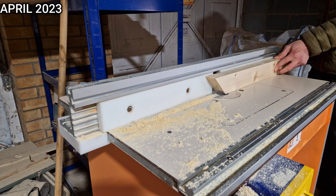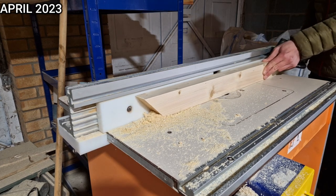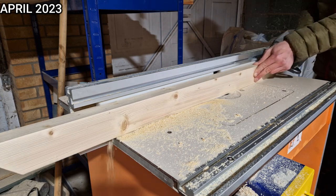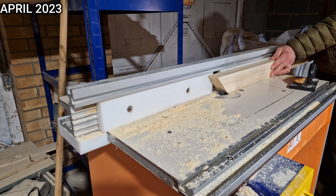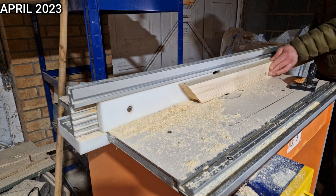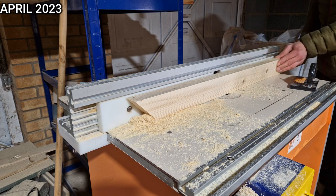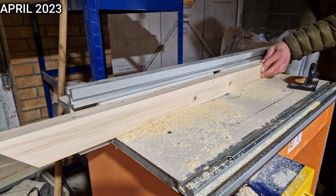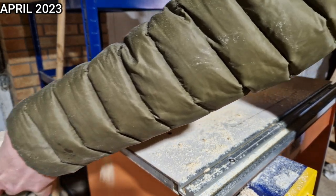I didn't have the bit size for the router that was wide enough to cut the groove that the OSB is going to sit in. One thing I learned from Bourbon Moth was if you set your fence up so that the bit lines up with the outer edge, run it through one side and then turn it round on itself and run it through again - then you don't need to move the fence at all. This little tip worked amazingly well and everything worked out perfect. I'm slowly replacing all of the cheap multi-pack router bits, and the new carbide ones are so much more efficient with so much less burning.